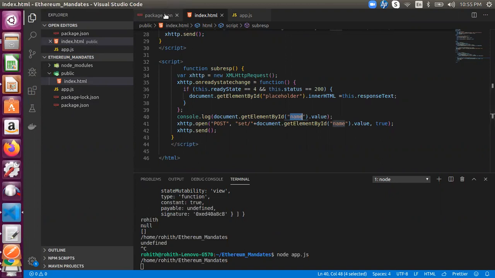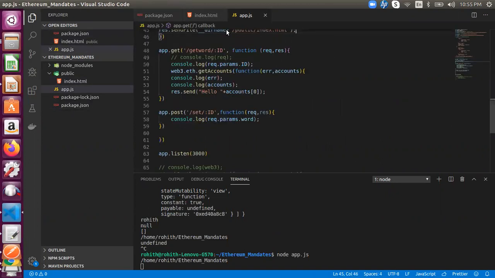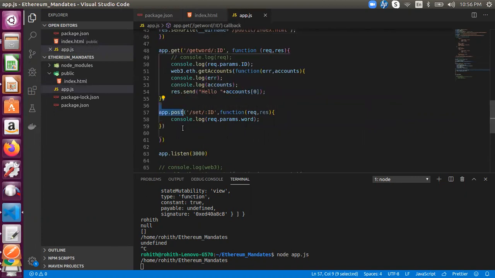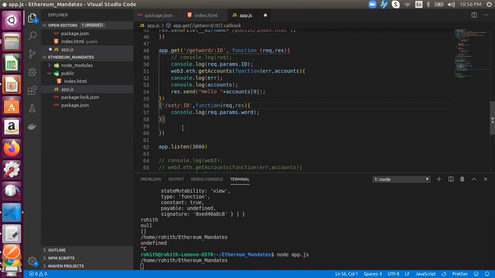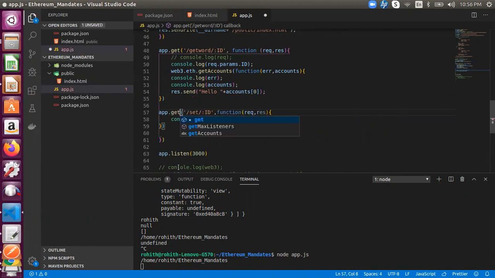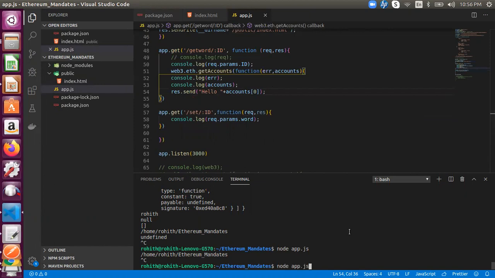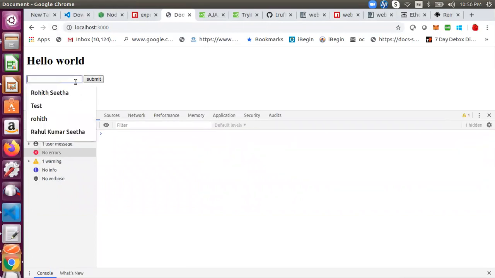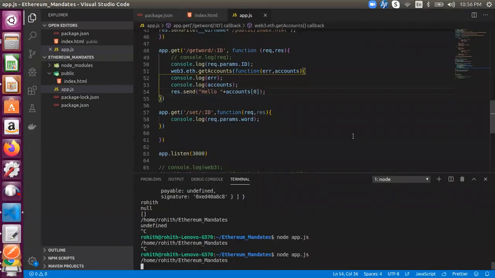What is not found? Only go to get. Again, I'll try to reload. Still it is saying not found.